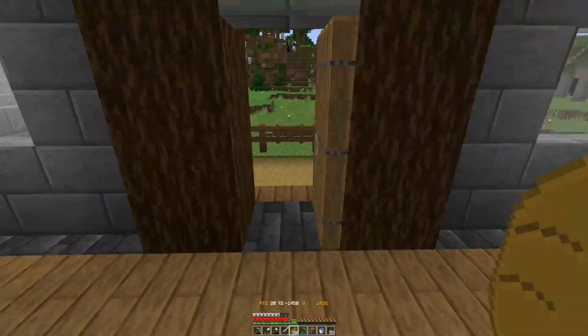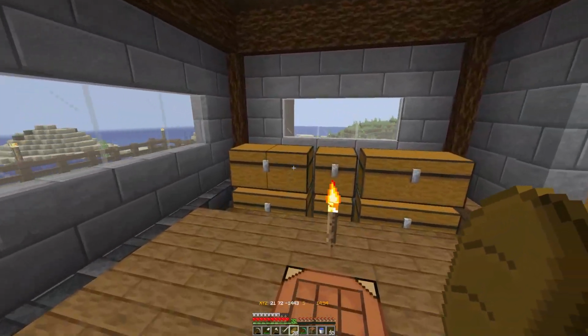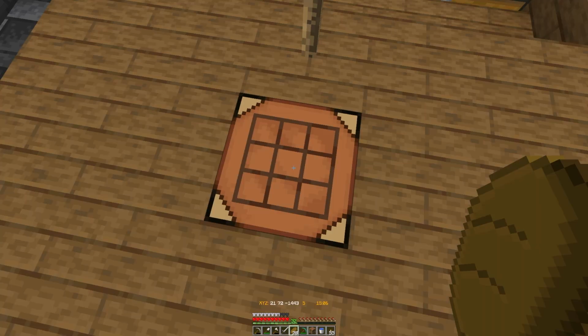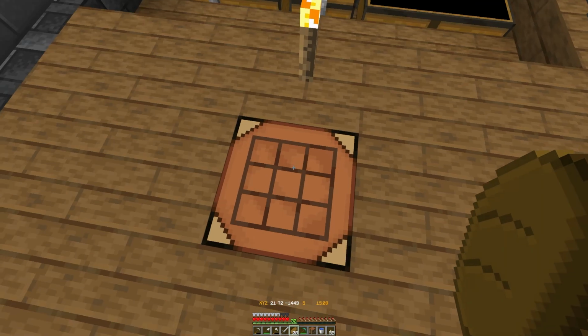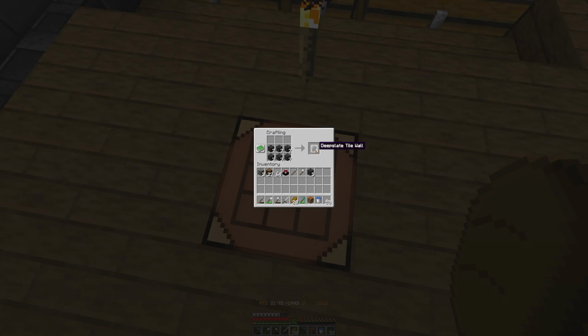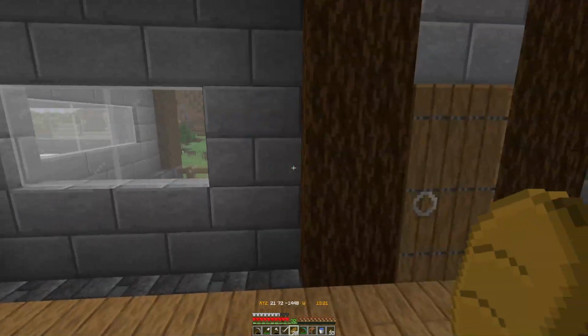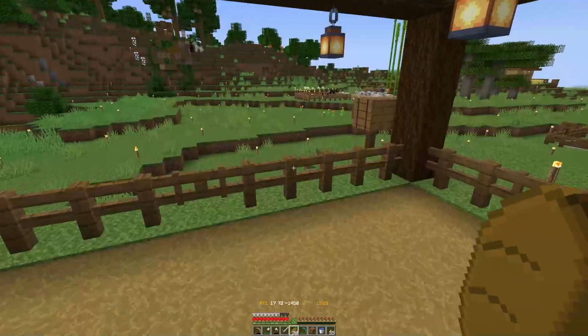Alright, so what I am going to do next is I'm going to look at all this deep slate I have. Are there deep slate walls? I think there might be. Ooh. That might look cool. So I'm gonna go ahead over.